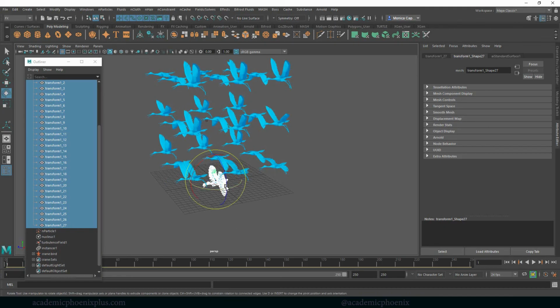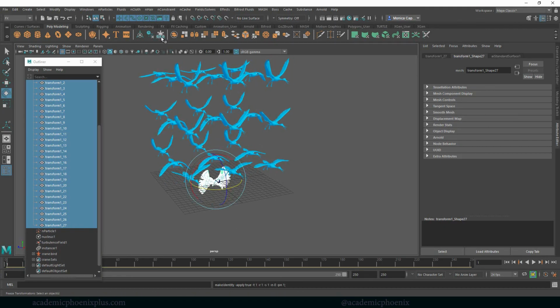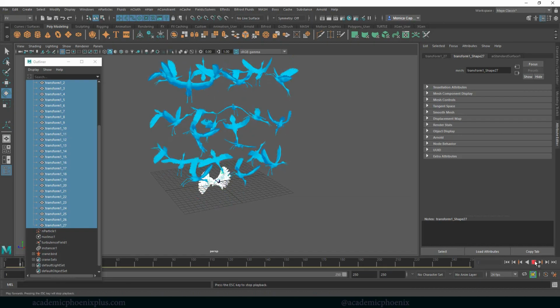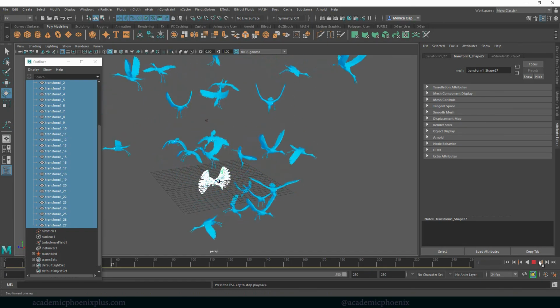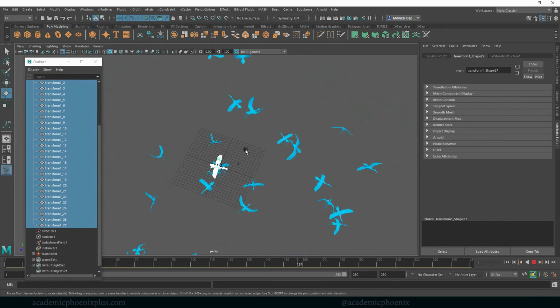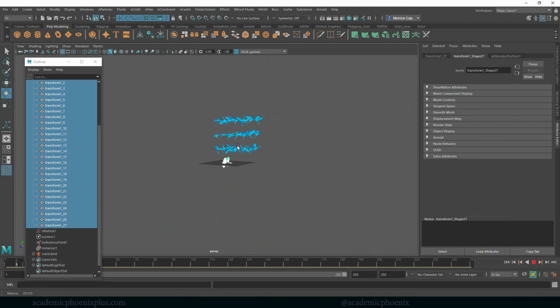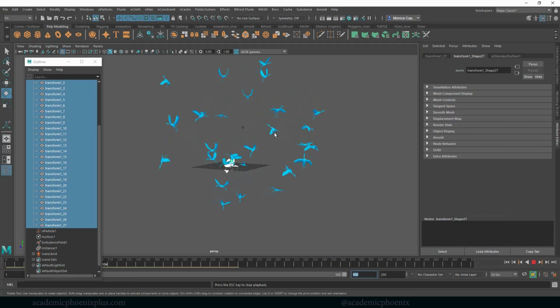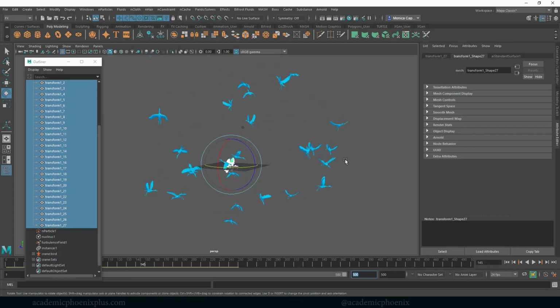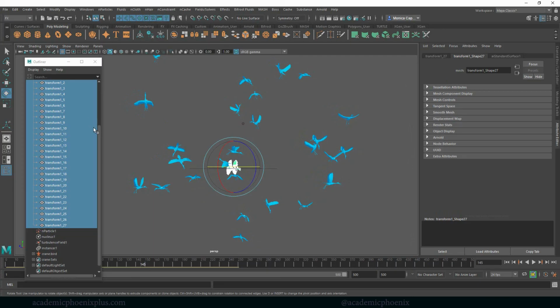So what I'm going to do is rotate them and then freeze the transformations. Let's see what happens there. Did I rotate them the right way? Yep. So you can see that now they're facing the direction that they are heading towards. So this will look really good if we're, for example, let me give myself more time, distant and far away.